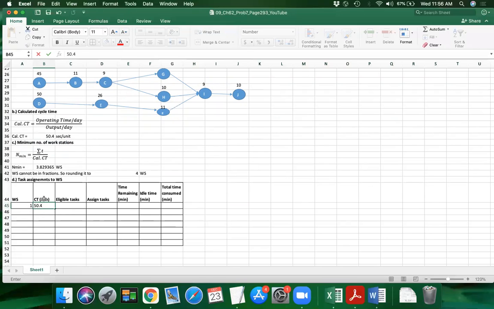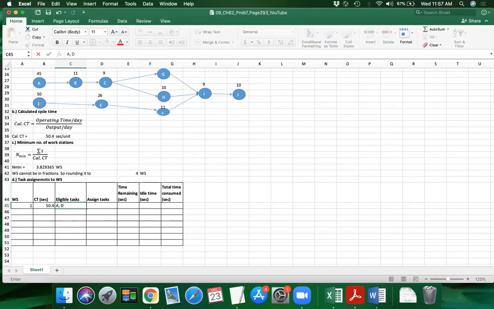These are all in seconds. So eligible tasks are A and D because they don't have any task preceding them.